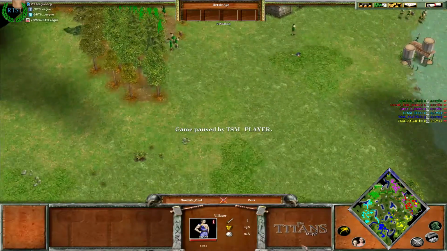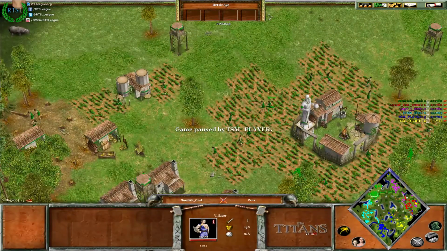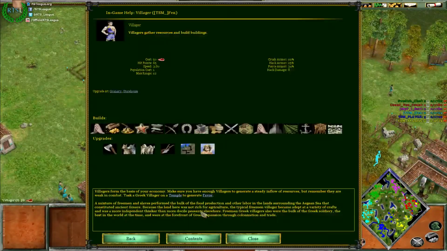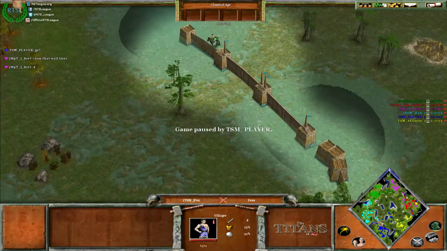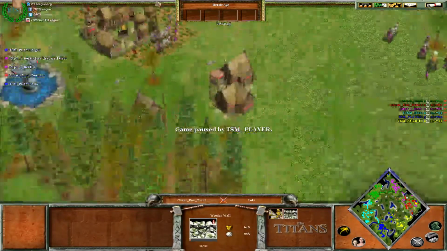Oh wow. Green got the villagers carry more food relic, which boosts his farming rate like ridiculously. That's one of the best relics in the game. So, economy upgrade wise, it looks like they're about even. Okay, yep, exactly what I was saying earlier.